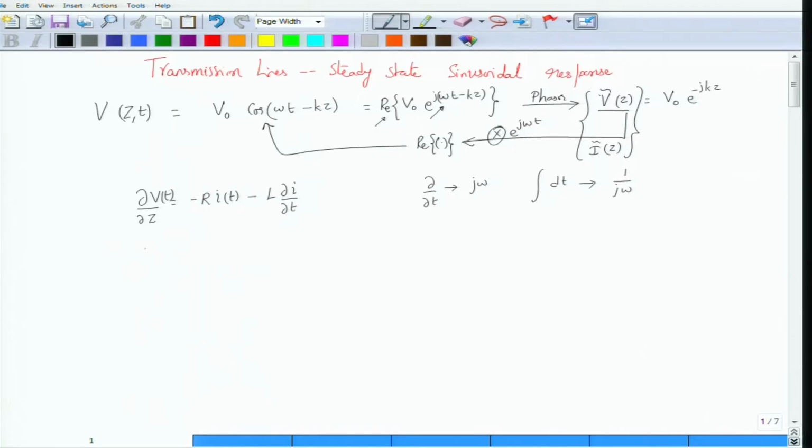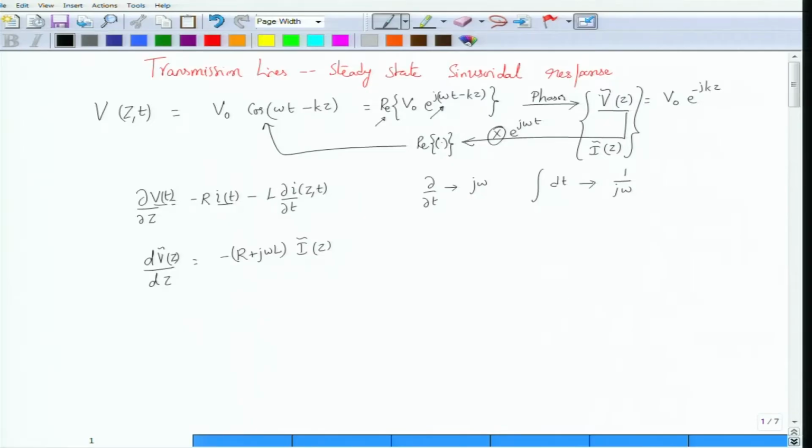So, with these substitutions in mind and then replacing this v of t by the corresponding phasors, what we get is an equation which states dV(z)/dz is equal to minus (R plus j omega L) into I(z). Please note that this V(z) is the phasor. Of course, in this case it is not I, it is just I(z,t). Similarly, it is I(z,t) here and V(z,t). These are the real time expressions for voltage and currents.